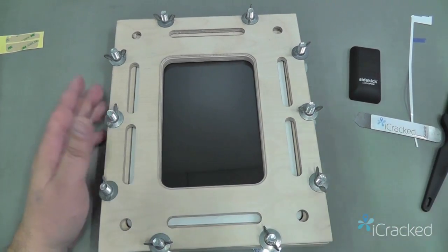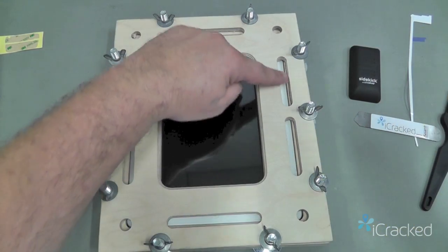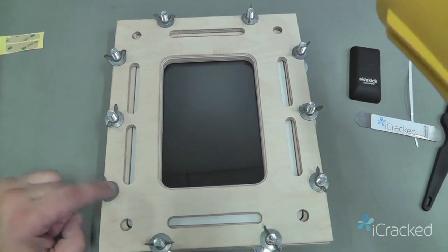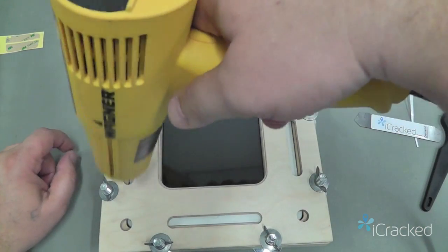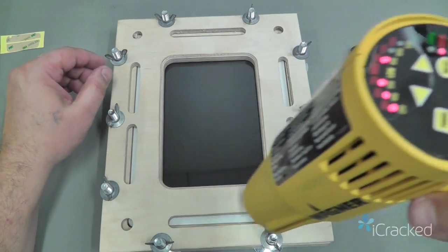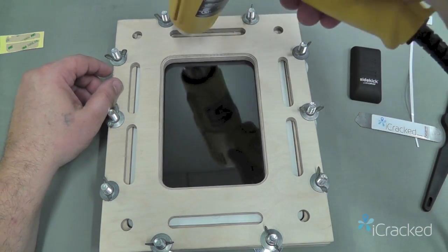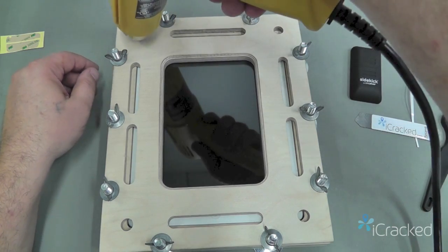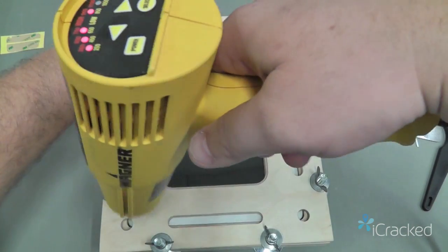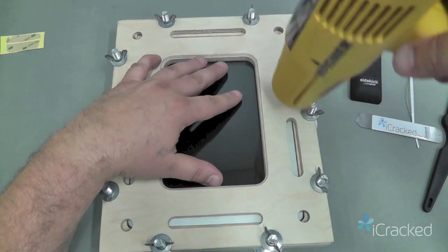Okay, once it's clamped in here, we'll go ahead and reheat the glass edges. You see all these slots cut in here is so that we have access to the edge where the glass meets the metal frame. We don't want to go in the center area. You want to avoid this area, but only stay along here. And just do it about a minute or two all the way around. You can put your hand here in the center. If you start feeling like the glass is getting too warm, you're probably good to go. You'll start feeling it along the inside edges here as that heat radiates.